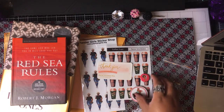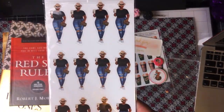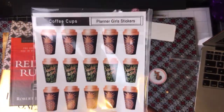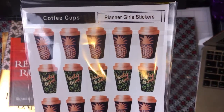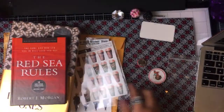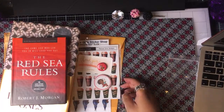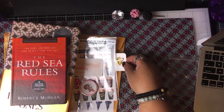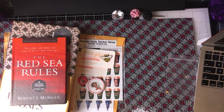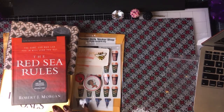So I'll be using Tanya stickers in my plan with me tomorrow. And I have to use my pineapples because I love this. I think Joyce would like this too. It's got the tropicals and the cute little pineapple on the cup. And then I'm going to use my washi. I'm just excited. And then I got my die cut over here too, and my bumblebee, Be Kind. It is so pretty.